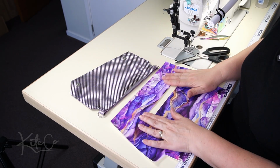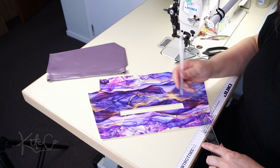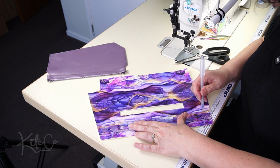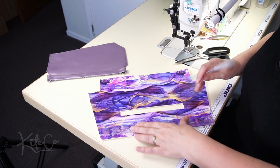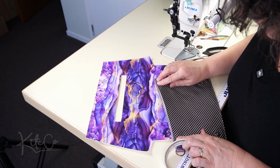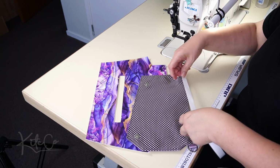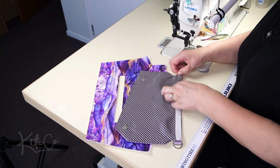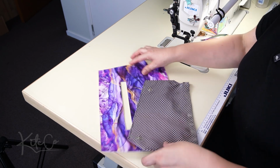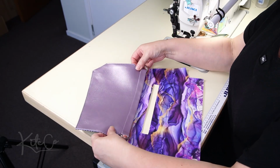Now we want to take our back panel, the one that we've got the zip. So we're going to draw a line on here at the amount given in the pattern. So we've drawn our mark. What we want to do now is add another piece of double-sided tape across here, and we're going to line that up, centered to our mark, like that.